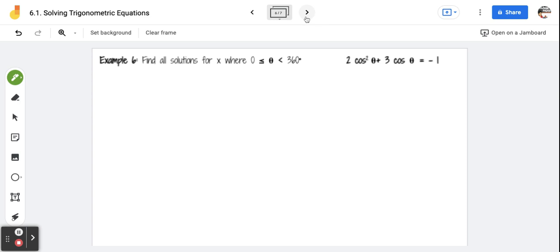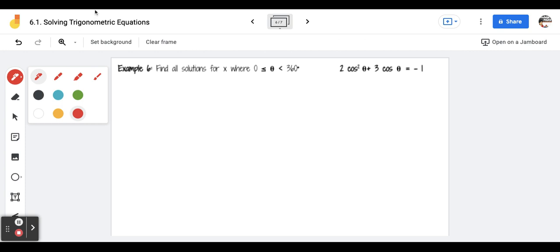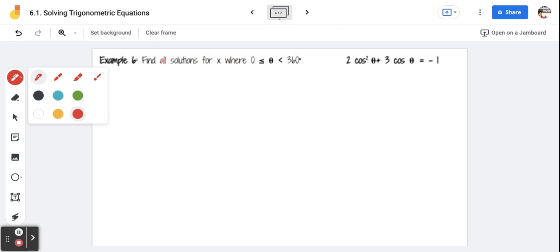All right, we got two more examples here. So we're getting into ones where the algebra is a little more involved on these last two. Just meaning that they're quadratic, so you're going to have some factoring to do possibly. All right, so this one says find all solutions. Sorry, find all solutions for x. It does say between 0 and 360, so we get to do it in degrees.